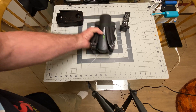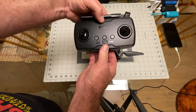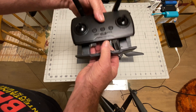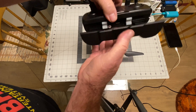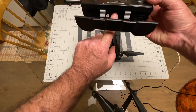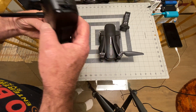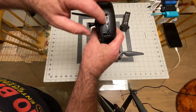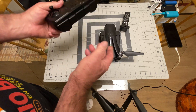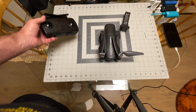Here's the quadcopter itself, and here's the transmitter — it's a little different. On the original you had to pinch two posts together inside it, but this one doesn't have that anymore. So they must have a way to update it either by plugging into the micro USB and connecting to a computer, or downloading it over Wi-Fi. We'll have to wait for the QC guy to figure all that out.